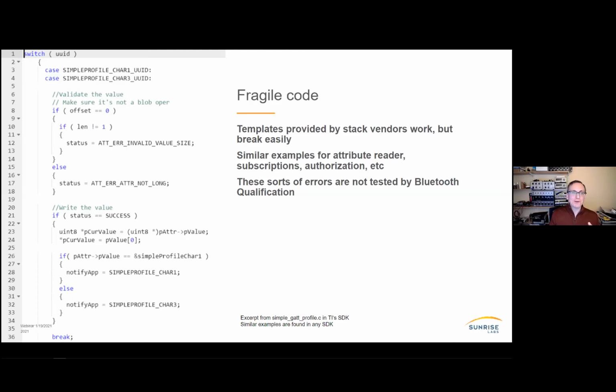And one other point about fragile code in the stacks, and again, I don't mean to pick on TI. They all do this, and it's intrinsic to how these things are designed. There's tons of indirection and tons of abstraction. To get to this function that writes a characteristic, which usually isn't even the end function that writes it, there are, in this particular case, 4 layers of callbacks, 4 layers of indirection, where the data is shunted from one part of the code in one file to another part of the code, usually in another file.